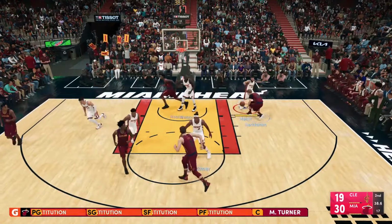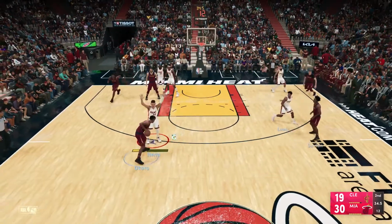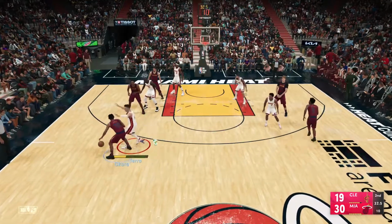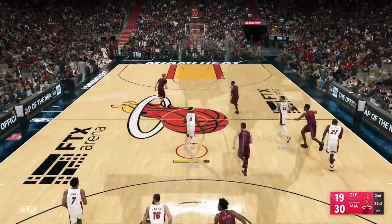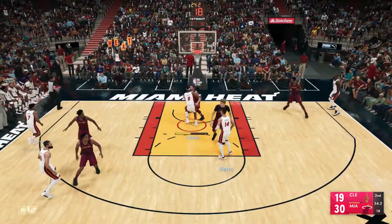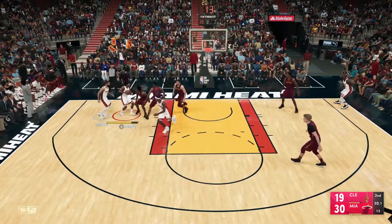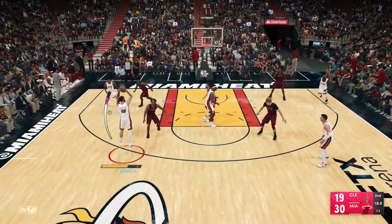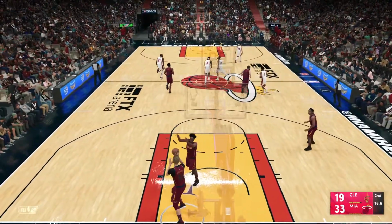And a switch here also for Cleveland. Sexton's checked in. Now here's Sexton. A steady force on their offense. Recording around 14.5 a game. Stolen by Hero. Shot clock and game clock separated by less than 6 seconds. Out to Lowry. Pass to Martin. Back to Lowry. Fires the three. Martin with the bucket. Martin's got his second bucket of the night.